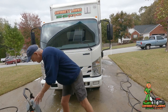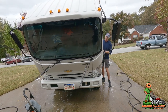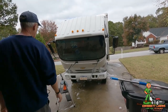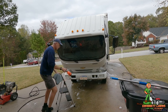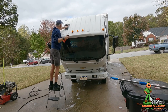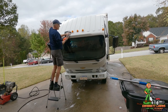And let me put this cab back down. Yes, I do the top of it too. It's very important because you will get a lot of road staining up on the top if you don't clean it, which includes using this. Now what this will do is it will make the surface nice and slick and will preserve our ceramic coating that we have on here.